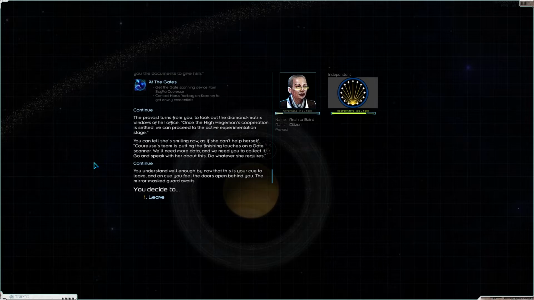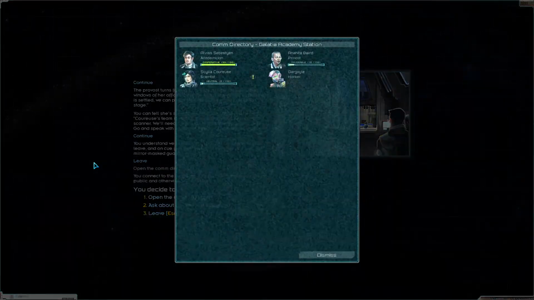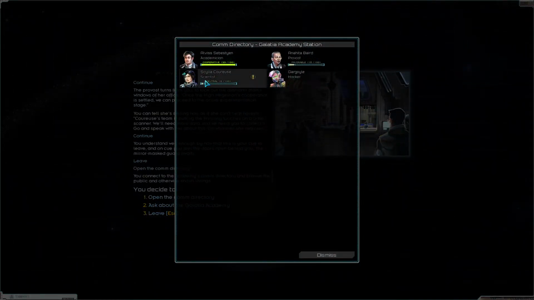The Muir Masked Guard awaits. I have a feeling that Muir Masked Guard is actually just an AI core. I'm pretty sure that's just an AI. Alright, let's go talk to Karuz.